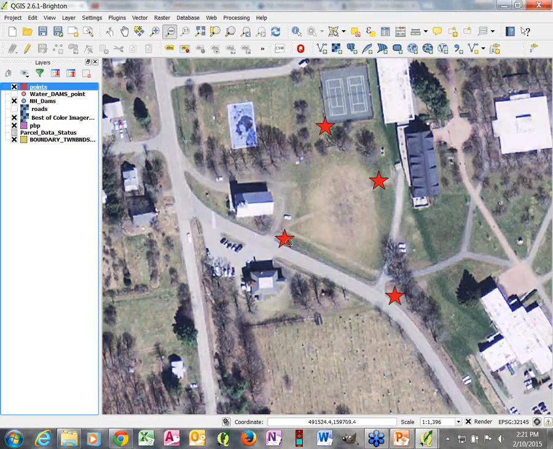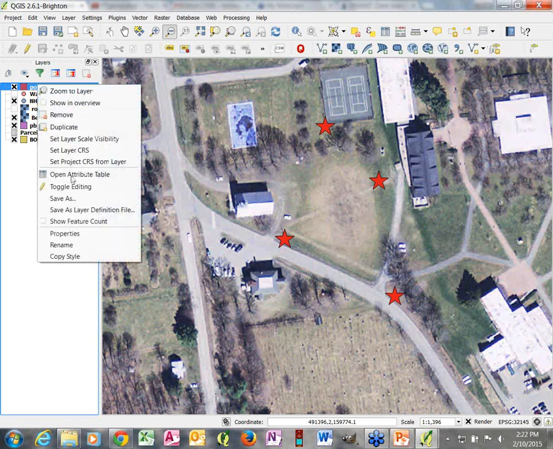Okay, so those red stars are the points that were collected, and I'm pretty sure that we're at the VTC campus. I did a training there last summer, so somebody collected these points on their GPS. All I did was plug in my GPS, use the GPS tools to say I want to download it, and it saves it. Now keep in mind, this is not a shapefile right here.